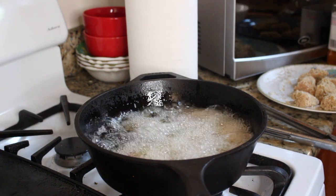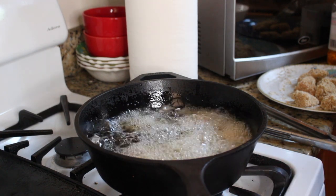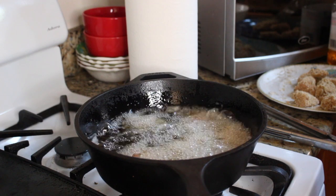So with that being said, I'm just going to let these cook for a couple minutes, and then we're going to take them out, and I'll get back to you if anything interesting happens.